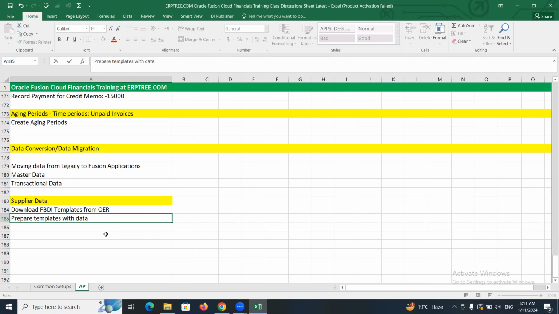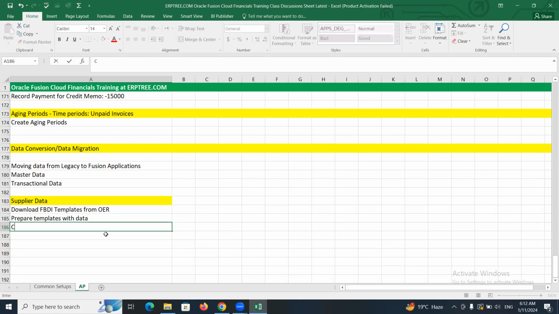They can write some scripts, fetch the data, and populate the data in the templates. Those templates we get. So here we are going to prepare it, but in reality we get the data from the client. Once you get the data from the client, or once you prepare it here, you have to convert the template into CSV files.